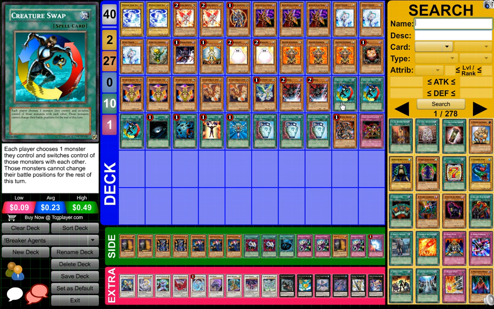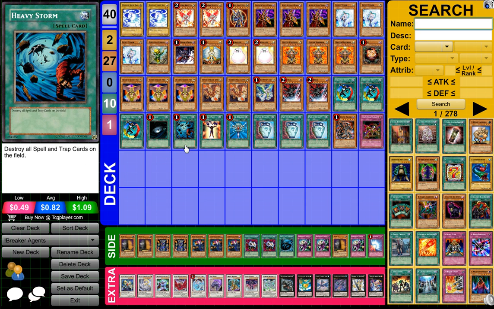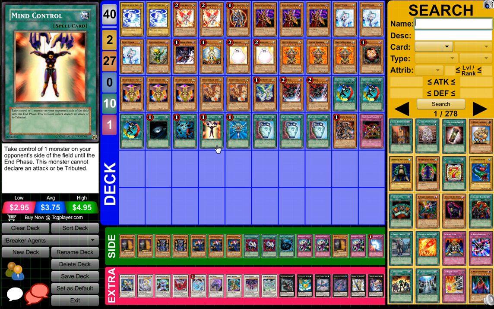Next up, 3 creature swappers, because it's so good with Breaker, really. Or if you need to with Shine Ball, you can do it with that. Then we're playing Dark Hole, Heavy Storm, Reborn, pretty standard. Mind Control is very great as well, just because you can take their stuff and then summon a Veiler or a Birdman, and then just go for an Exceed.